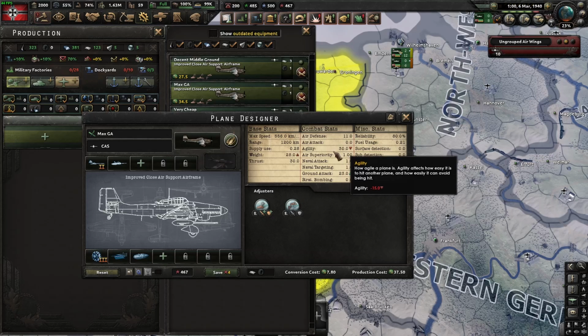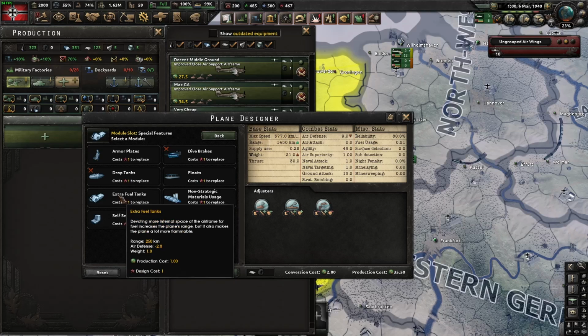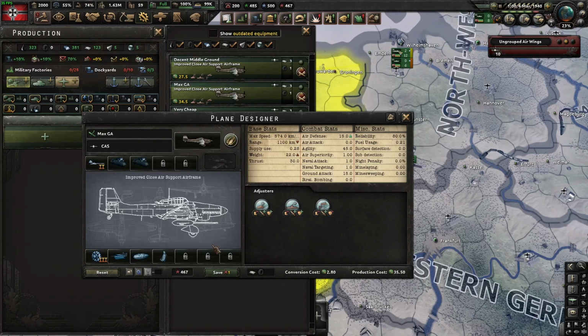You saved an IC, but I think something along this line is going to be your max ground attack CAS for when you're trying to maximize your ground attack, overpower enemy AA. And if you really needed to, you could add in more fuel tanks or armor plates. It does have the weight capacity for an extra armor plate if you want that extra little bit of air defense. I'm going to show you the difference between the decent and the max.